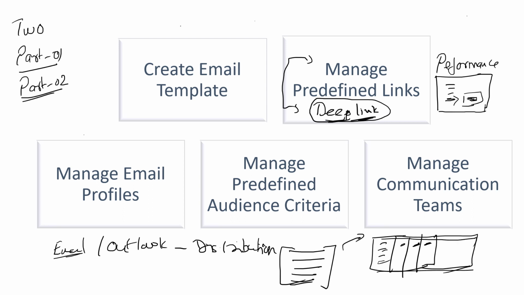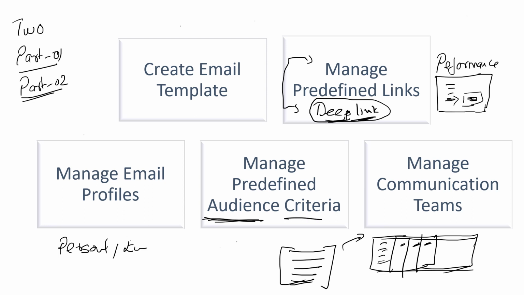But here we can manage the predefined audience criteria. It means it is something similar to my eligibility profile. An eligibility profile, if you don't know, is a set of combinations which I can define. So if I want any personal combination, or at an employment level, or if I want to send a communication to a particular department or a particular grade, I am able to do that. So that is the most important criteria that we are going to learn about, the audience criteria.